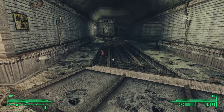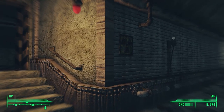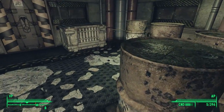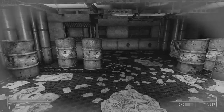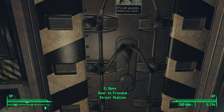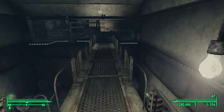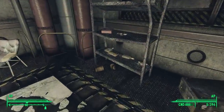We arrive at a doorway bathed in more red light, but this one sporting a radiation symbol. We see a passageway to the east, but creeping up the stairs, we can see where this goes, and this begins to look familiar too. We've been in this room with radioactive barrels that aren't actually radioactive before as well, and that's because this door leads back to Freedom Street Station. This was the station that had the merchant whom I stole some rat away from. Sure enough, here we are, back in her stash.